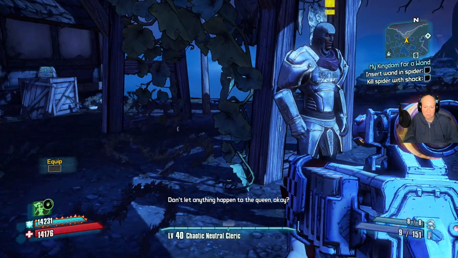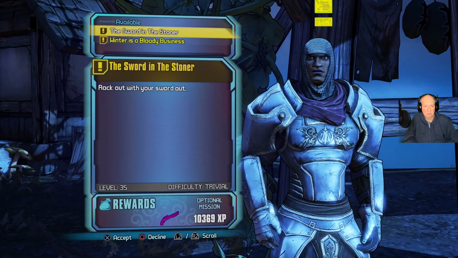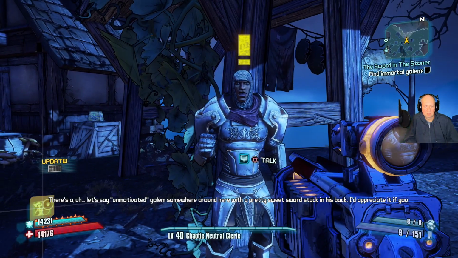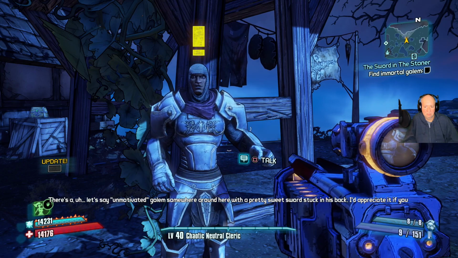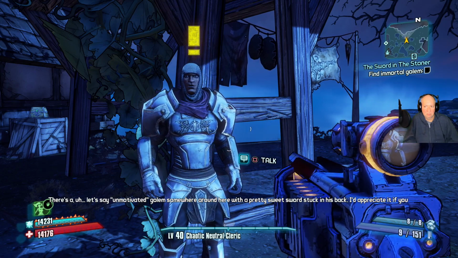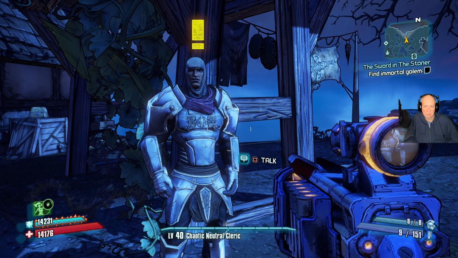Don't let anything happen to the Queen. Okay. Want a quest? There's a, let's say unmotivated golem somewhere around here with a pretty sweet sword stuck in his back. I'd appreciate it if you could bring it back to me. Okay.